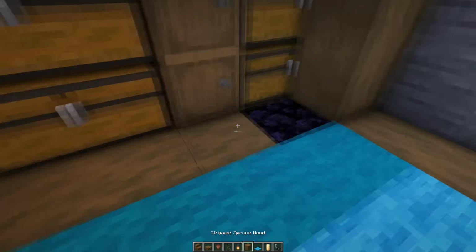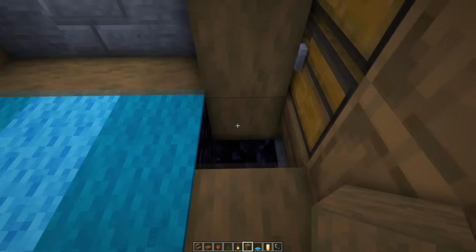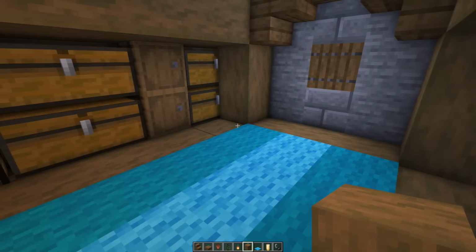Now I know it's actually messed up a little bit. You don't need these corner blocks here on the portals. We're just going to replace them with some stripped spruce logs.